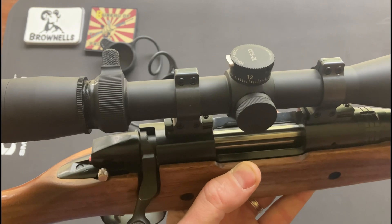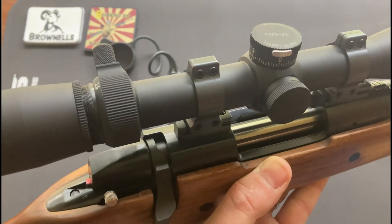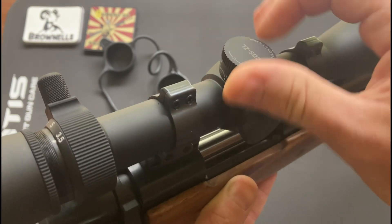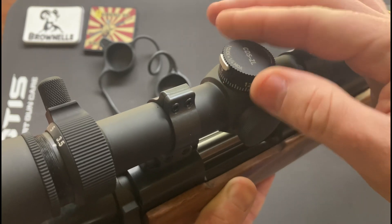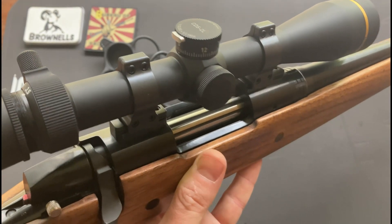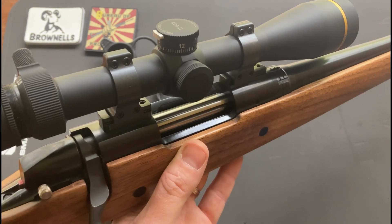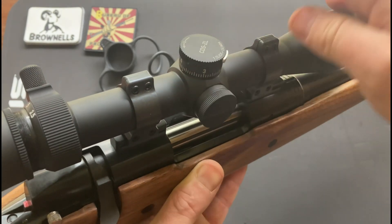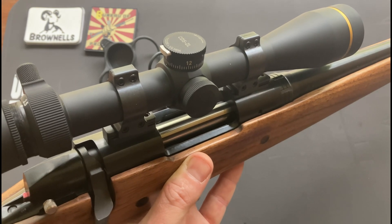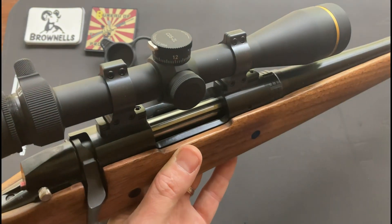They'll make you a custom dial, but what the CDS does is it has elevation movement on it. Say you wanted to shoot at distance and knew how many minutes of angle you wanted to go — right there you can see that's about three MOA — it goes all the way up to almost 13 and stops. When you dial it back down it locks in place. I sighted this in at 100 yards with those 165-grain Hornady SSTs I've been loading, and just for experiment I twisted it up and back down till it locked, and it was hitting exactly where it was when I sighted it.